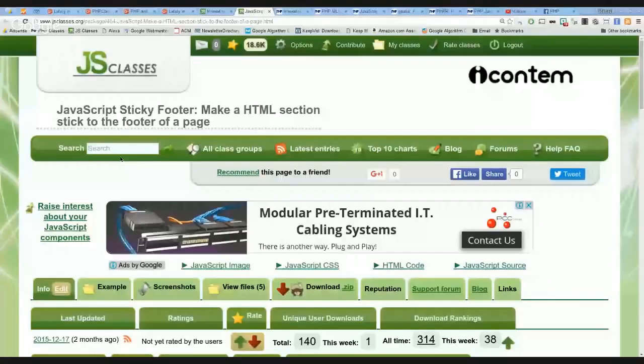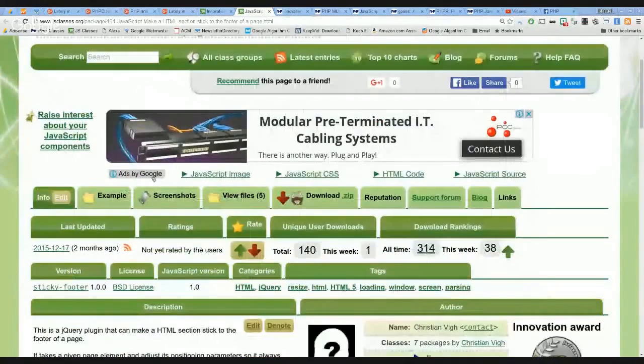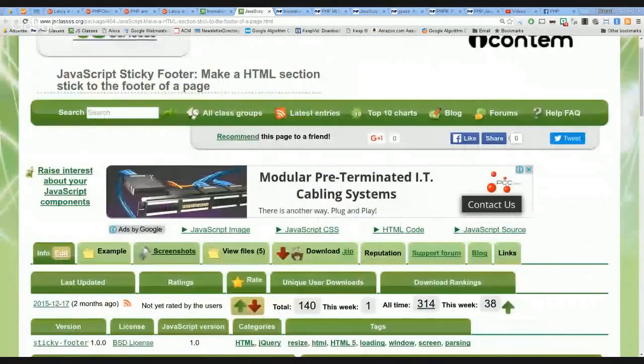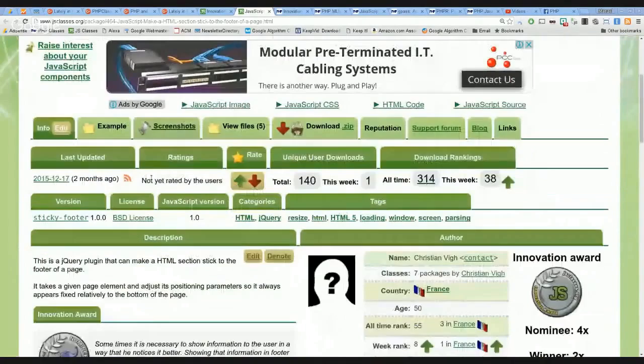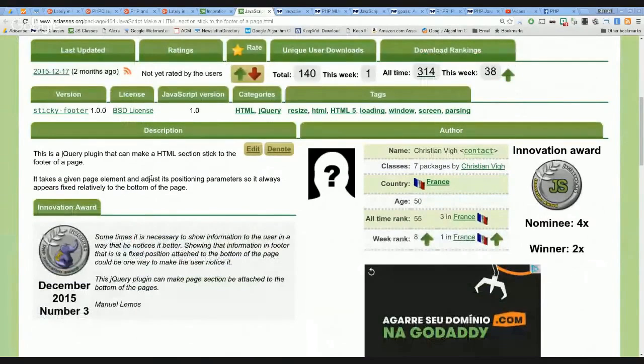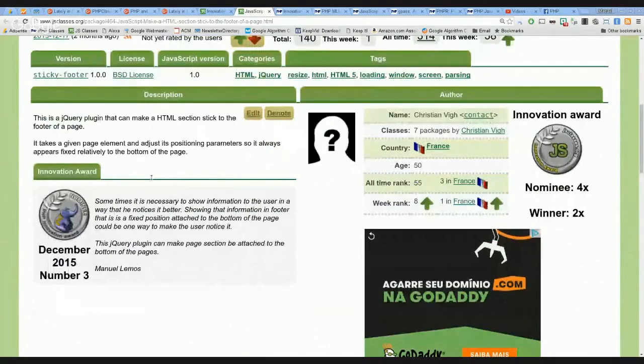Okay, on my part, I also would like to comment on a package. Let me share the screen here. It is JavaScript sticky footer, by also Christian V from France. And the idea is to make an HTML section stick to the footer, and actually appear fixed there.